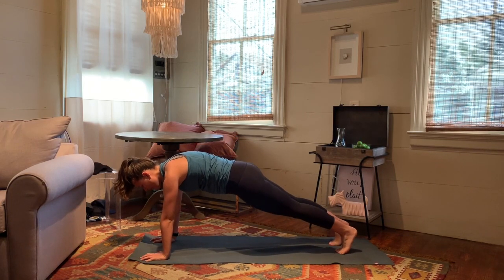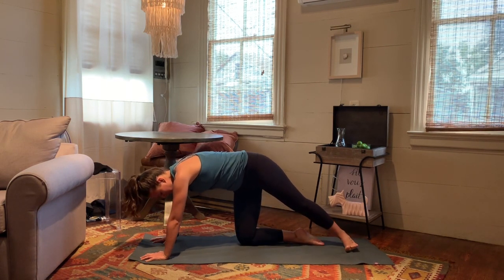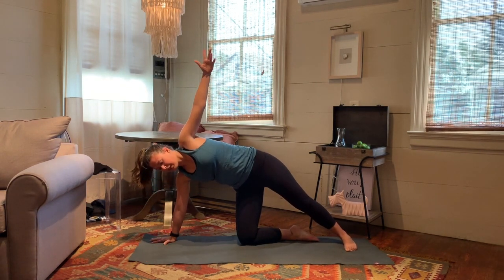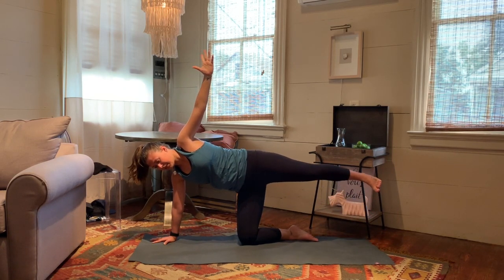Holding plank here for 3, 2, 1. Rocking onto the right hand, dropping the right leg down, pivoting that left foot down, and then opening your left arm up towards the ceiling. As you're ready, lifting your left leg up towards the ceiling.